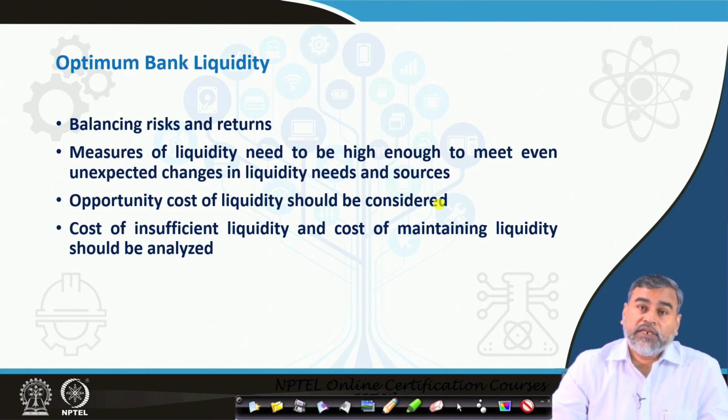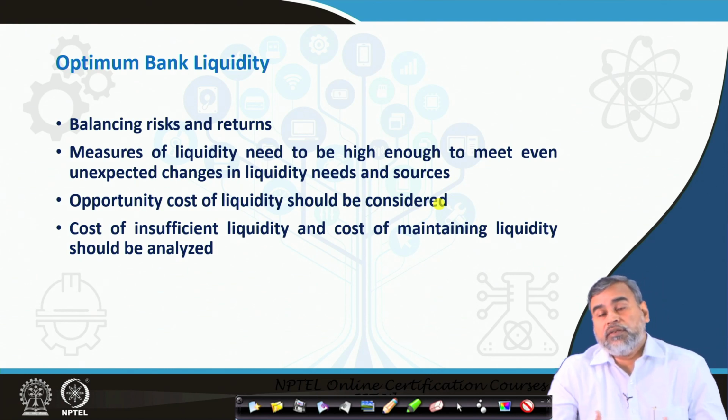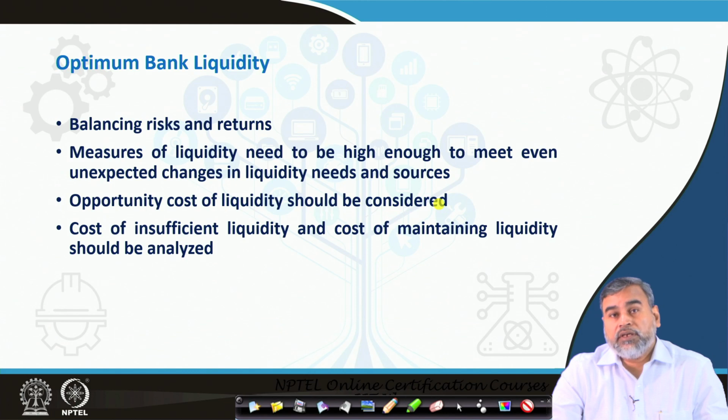Or if they have insufficient liquidity, then what is the regulatory cost they are going to incur, what is the reputation cost they are going to incur, how much confidence they are losing, and all kinds of calculations they have to make to understand what costs they are going to bear in terms of insufficient liquidity. So, that is why there is a trade off, or a kind of comparison they have to make between these two, and finally, they can decide how much optimum bank liquidity the banks should always have whenever they want to manage the liquidity positions of the commercial banks.